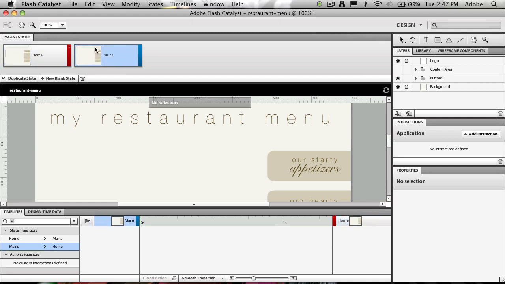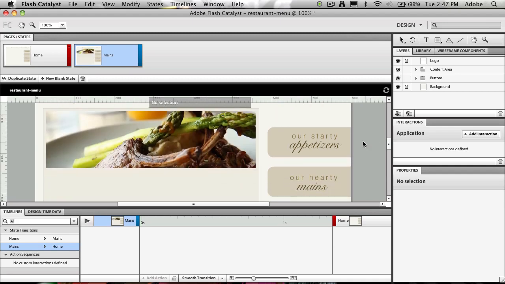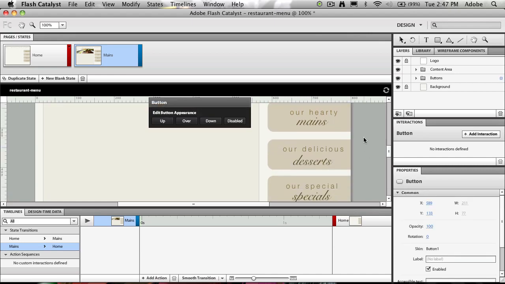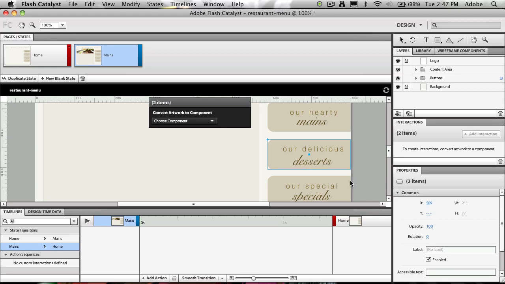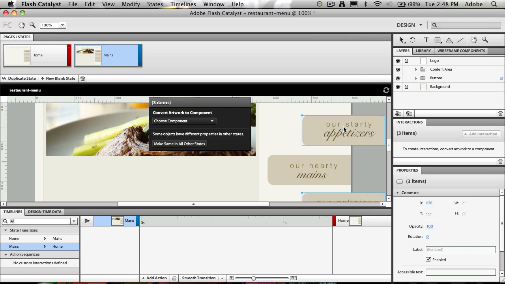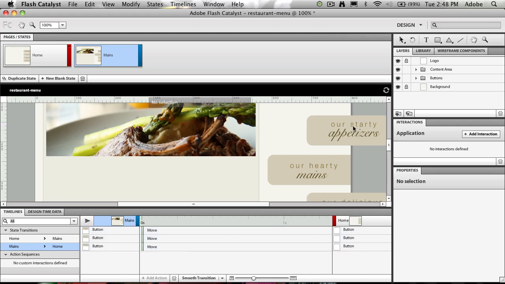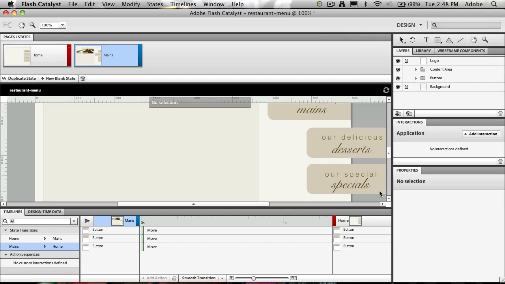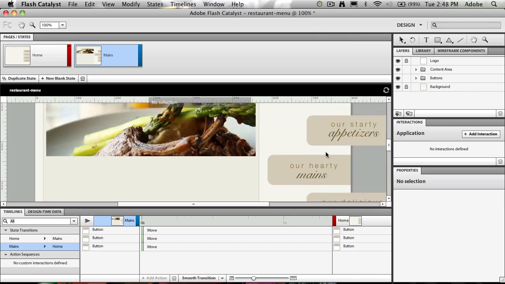So if I select mains and make sure it's blue here in the background, I'm going to turn on content area again. And I'm going to select each and all of these buttons, except the mains. So I'm going to hold down my shift key to be able to select more than one. And I now have 3 different buttons selected. I'm just going to hold down my shift key to keep the constraints to the X and Y axis. And I'm just going to move these in a bit. You'll still be able to see just a little bit here of the text, but otherwise they'll have moved off screen a little bit. So now we're also showing that we're focusing on our mains.